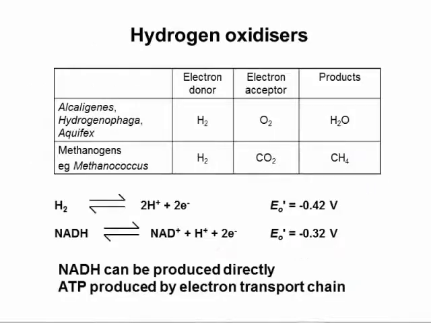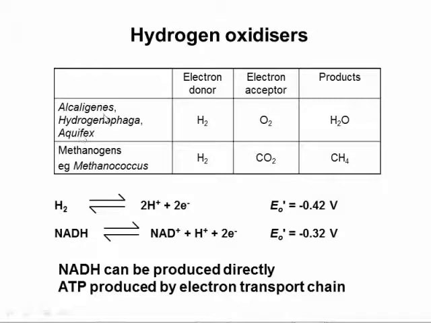So let's have a look at a couple of examples of these different types of bacteria. Hydrogen oxidizers. This works if you've got a source of molecular hydrogen. So in hot springs, sometimes volcanic springs, hydrogen gas can be released from white smokers under the sea, or hot springs that are on the surface of the earth. You can have hydrogen gas, oxygen is present, produce water. So Aquifex, making water.